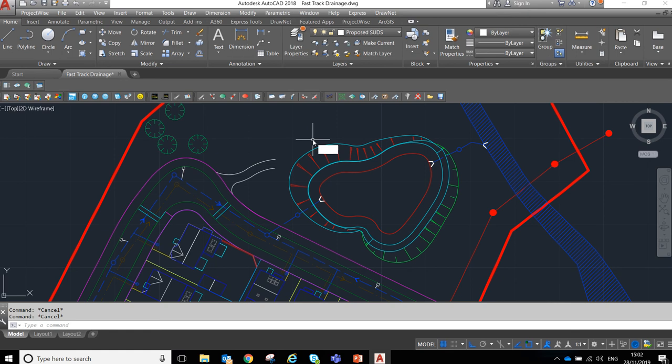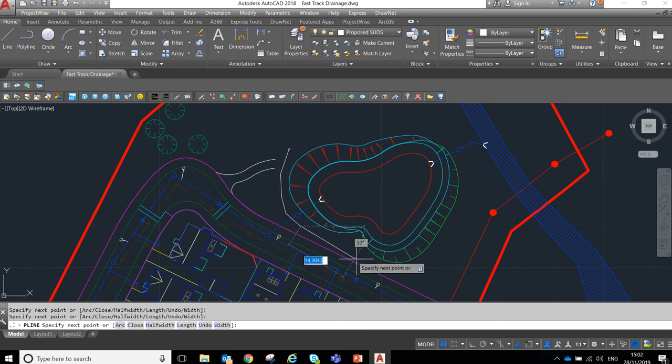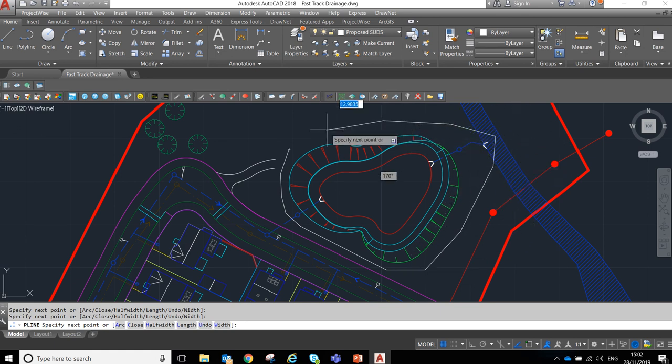So I'm actually just going to draw a region around the SUDS features, an exclusion zone, if you like. That means the software, when we upload it, won't actually validate or check the microdrainage against the CAD plan.